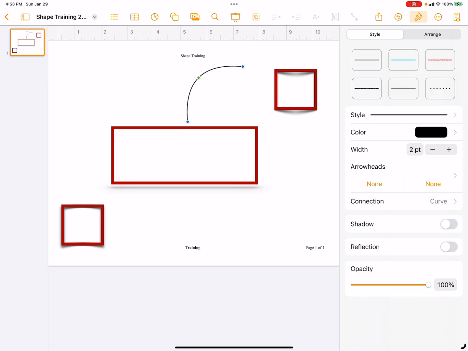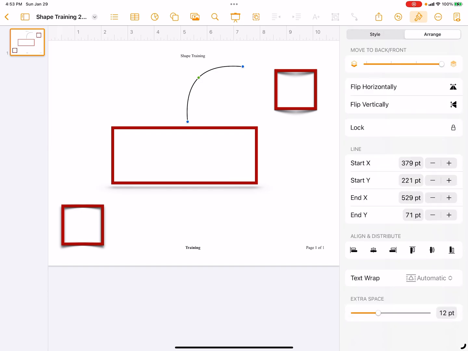Now, you see how I go to arrange. You see how arrange is all the way over for the move to back to front. That's important because that's going to impact your ability to make connections. You want to go to text wrap, and I make that none.